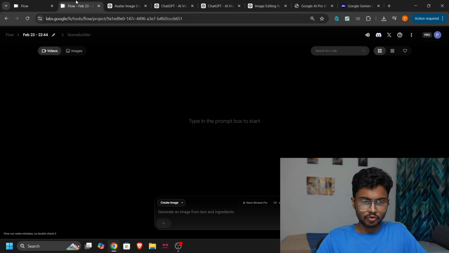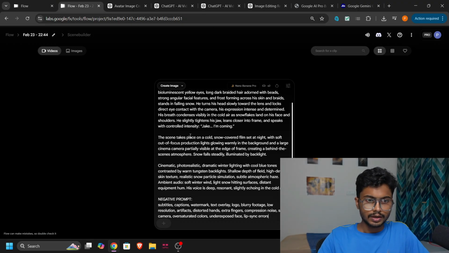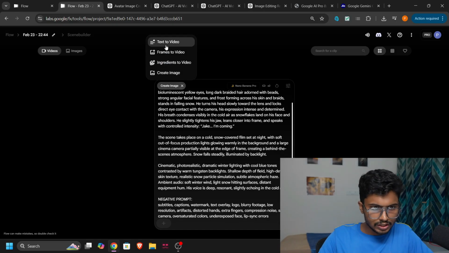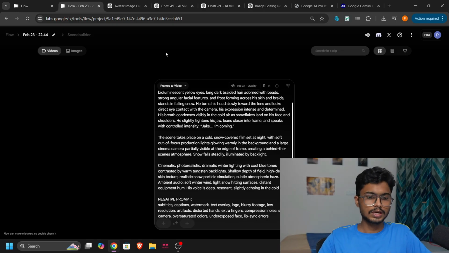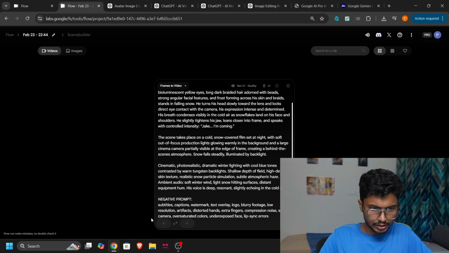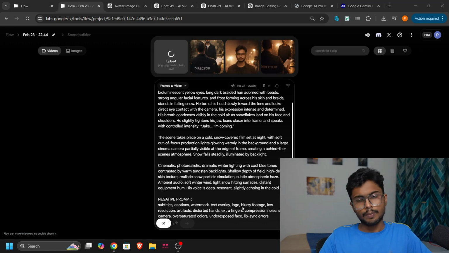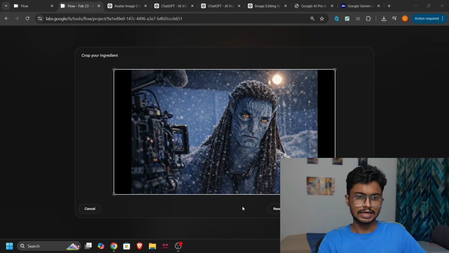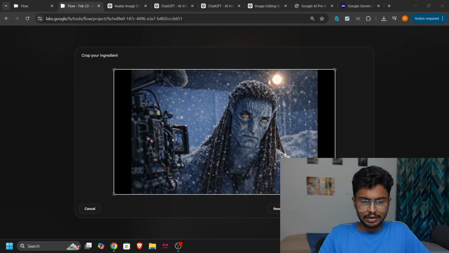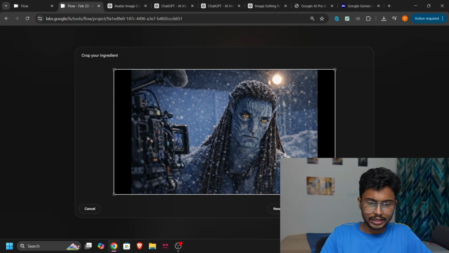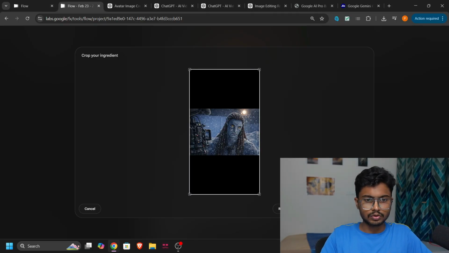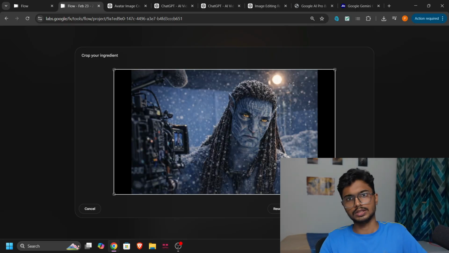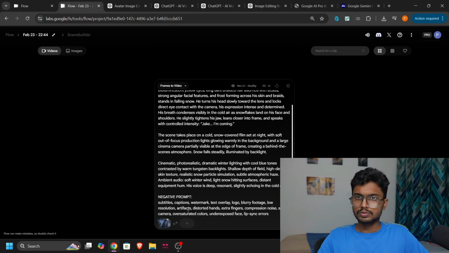Now, I will head on to the Google Flow tool, and here what I need to do is paste my prompt, right? The second thing I need to select is frames to video. In frames to video, we give a proper reference image. So I will click on this plus icon and upload that image, basically the image that I have created from ChatGPT images. And here I will click on crop and save because this is the entire image that I want. If I wanted, let's say, a portrait one, then I could do that also. But I don't want that as of now. I want the entire image, so I want it in landscape format. So crop and save. Now the reference image is there.